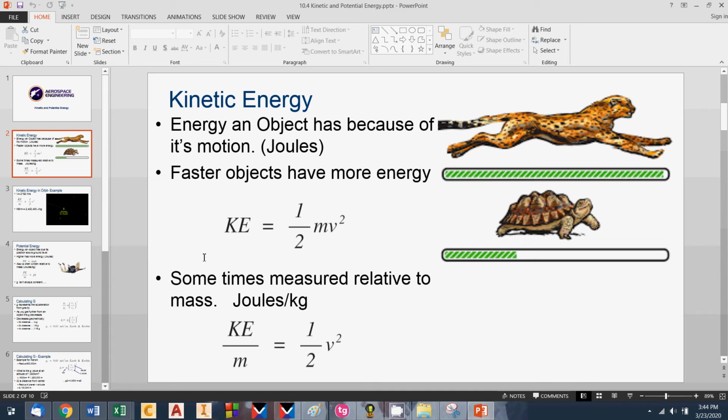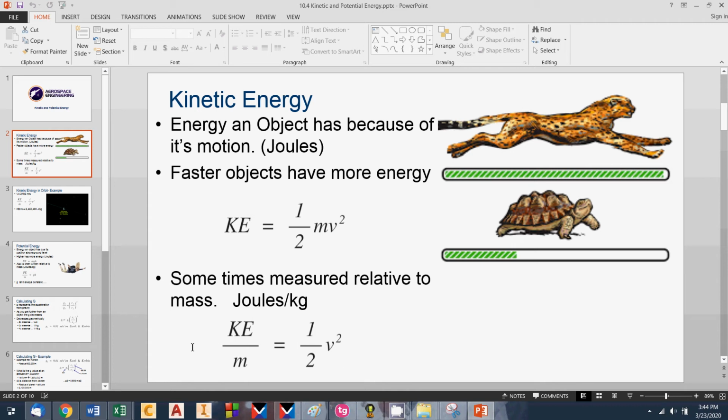Now, this is all well and good, but a lot of times it's hard to know exactly what the mass of an object is just by observing it. Or if you're in a spacecraft, you don't know exactly how much fuel's been burned or how many pounds of moon rocks you're carrying or anything like that. So a lot of times what we look at is how much kinetic energy per unit of mass we have. So we divide both sides by mass, and then all we need to calculate is just our velocity. So it's 1/2 velocity squared equals kinetic energy over mass.